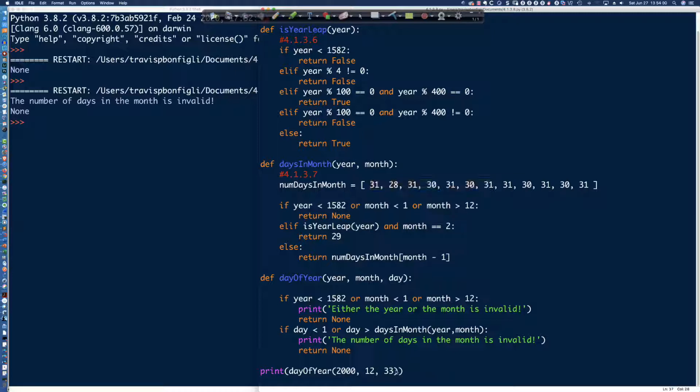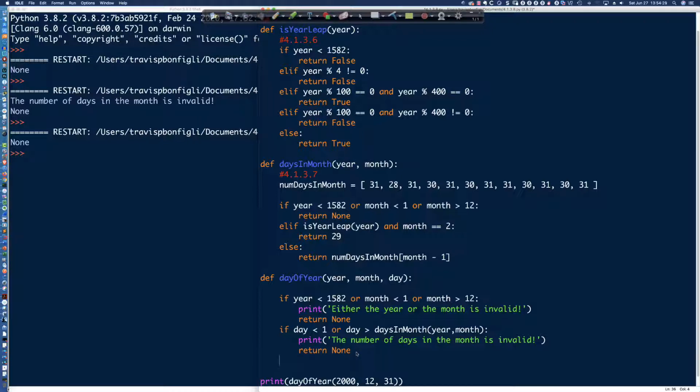All right, so let's change that back to 31. And let me hit F5 and let's see what we get now. What are we going to get? We get none, right? Because at this point, all this function is doing is returning none. So we're not actually getting anything back when we call day of year. There's no value that's going to come back to us, because we haven't specified it. All right, so that is the check for all of the valid data.